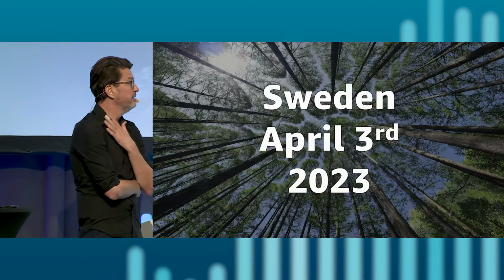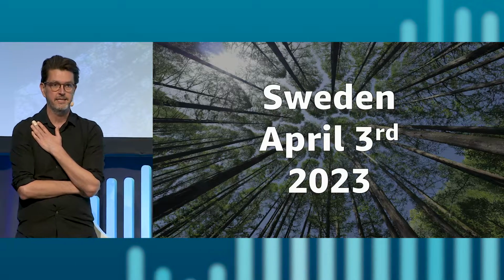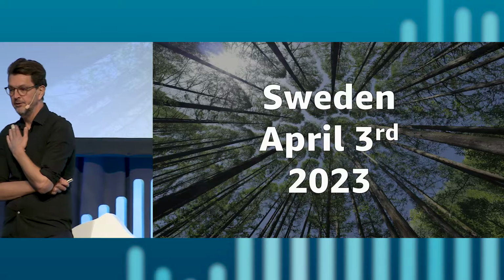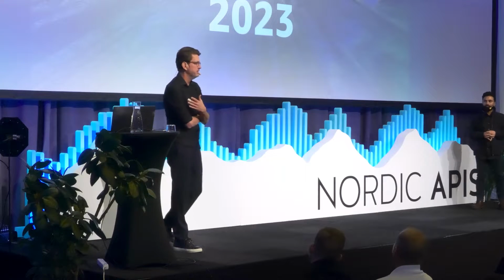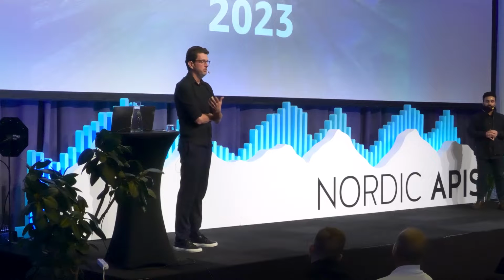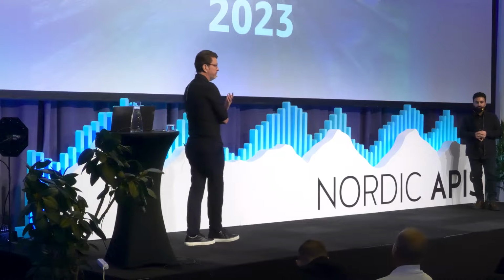So in Sweden, where I come from, Sweden's Overshoot Day has already passed. That was April 3rd, 2023. And this means that if the world would consume the way that we do in Sweden, we would have used all the biological resources that the Earth can regenerate in 1 year already back in April.